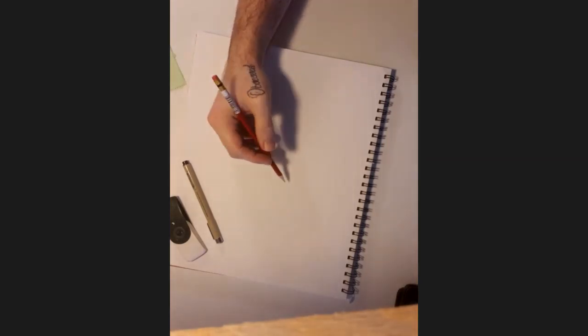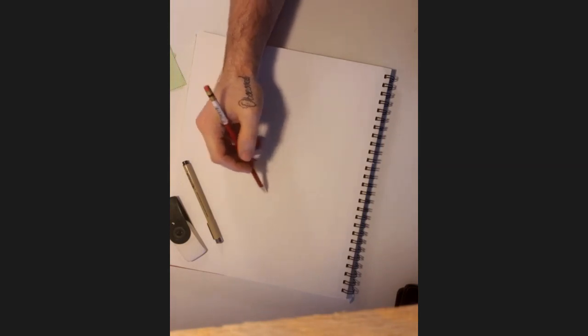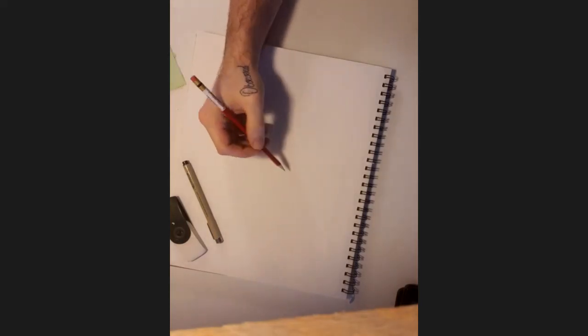Thank you so much again for being with us. What are we doing today? All right, so we're going to start off with a small little flower, just something fun. You're going to start off with one big circle, one circle in the center, just to get an idea of where you want everything.